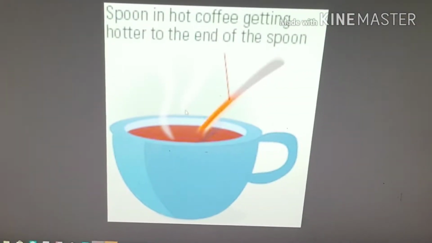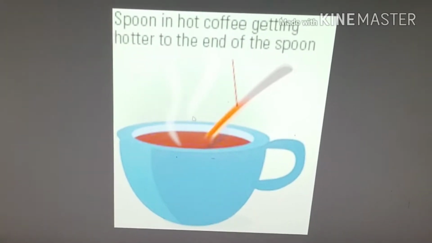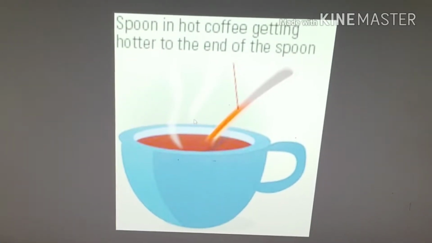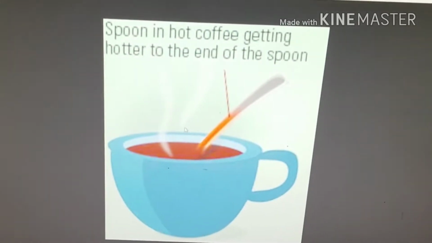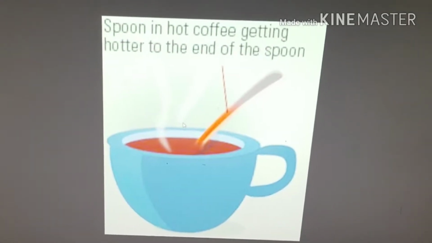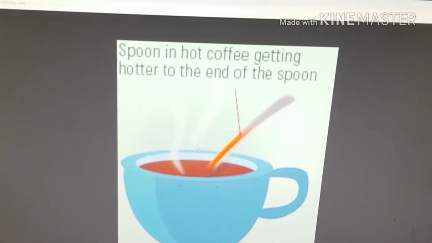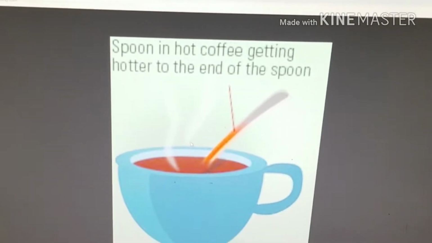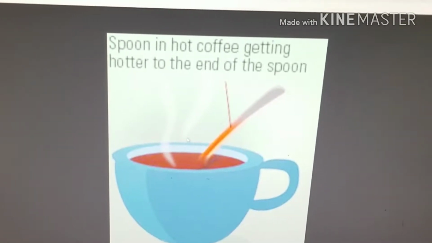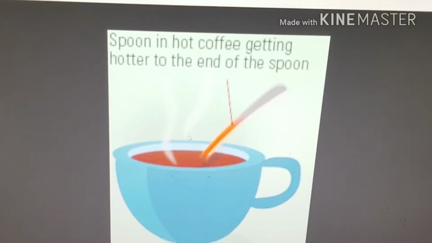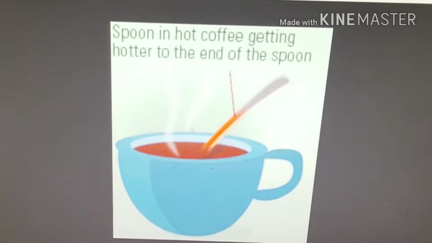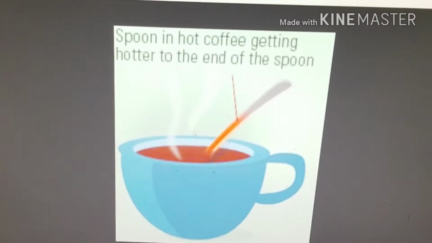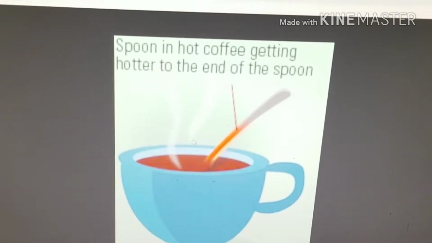Let's talk about the process of conduction. Conduction basically explains the process in which one heat source is being transferred to an object. So a perfect example would be the diagram in front of you, as the coffee heat source or thermal energy is being transferred to the metal spoon. The metal spoon will get hot, and then if you touch the metal spoon, you'll probably burn yourself or you'll get hurt in the process.